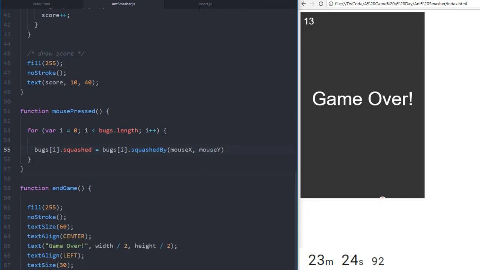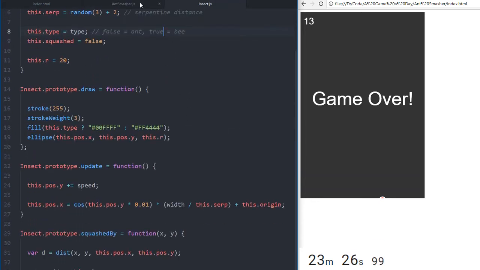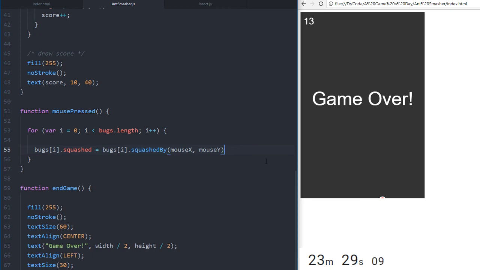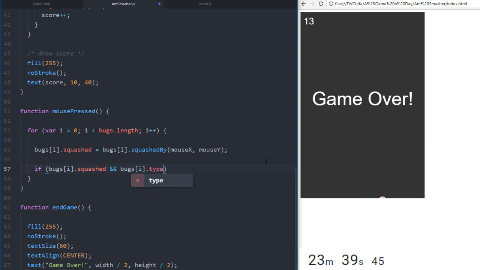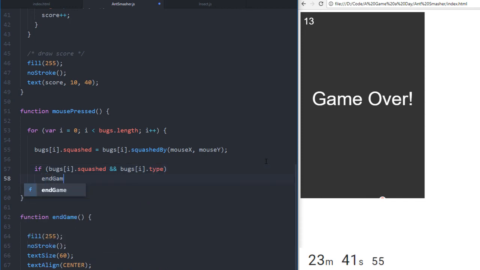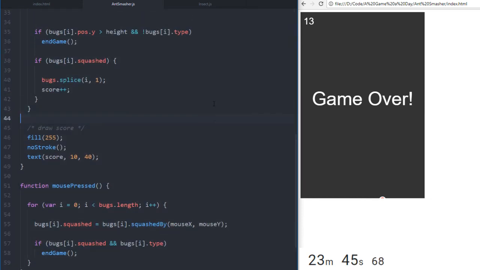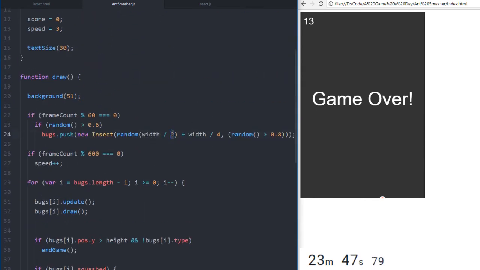Okay, I will do that in a little bit. So I have this. We also need to say if bugs of i dot squashed and bugs of i dot type, end game. There we go.